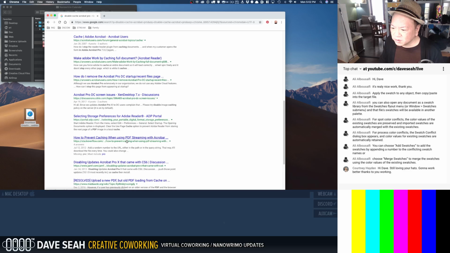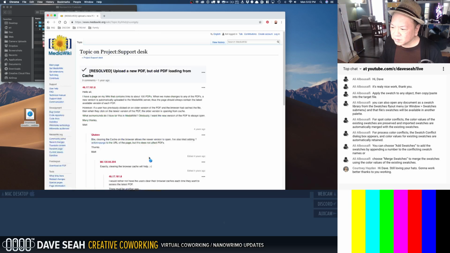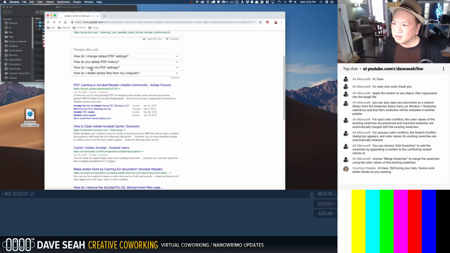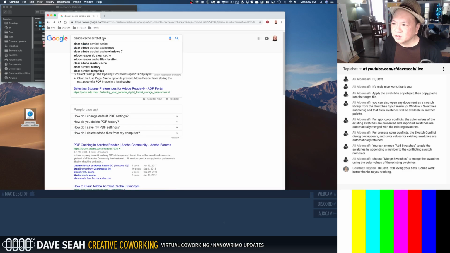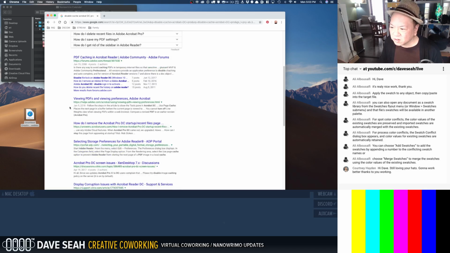How to disable here? This is a MediaWiki. Is it called DC now? Select storage preference. Oh, this looks like some BS thing.